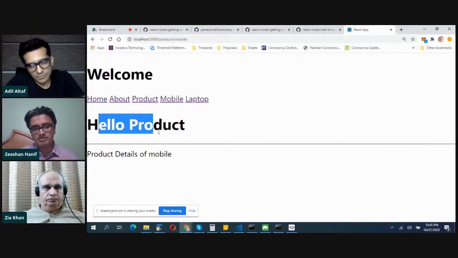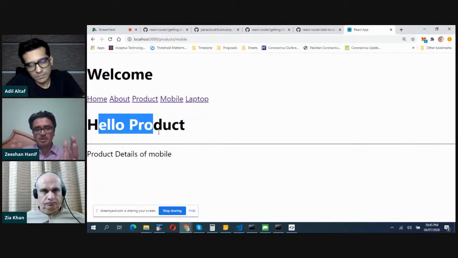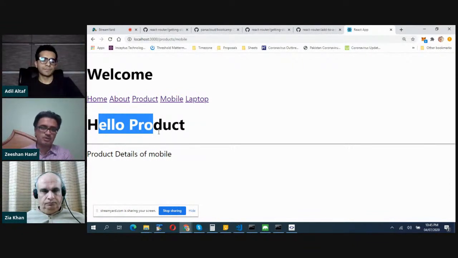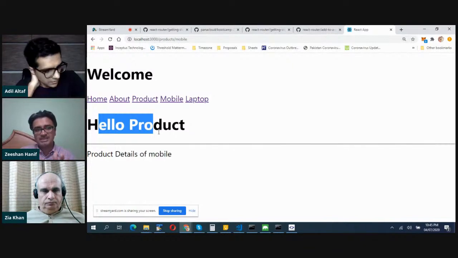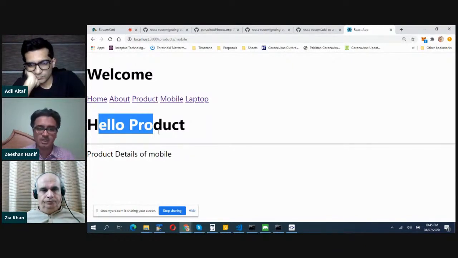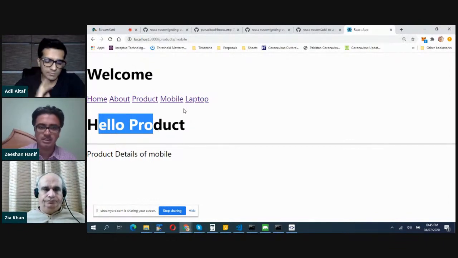What we need to understand is that our application will have multiple pages, and in a particular page there will also be multiple links. So we need nested routes, so that the components inside the page display within a particular location, whichever we define in that component.